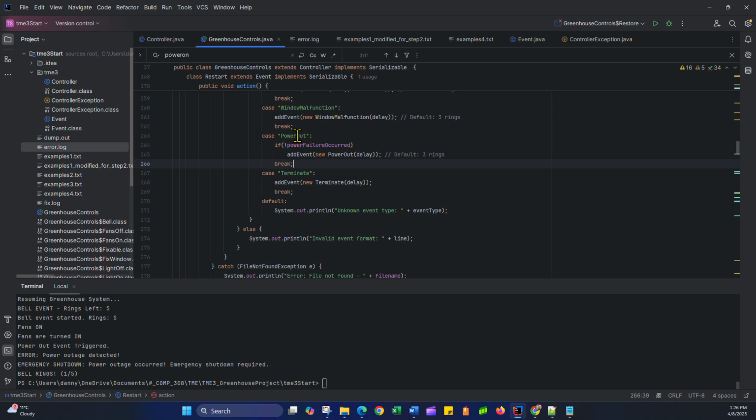It's probably just something I'm not thinking of. Basically, case power out: if power failure occurred is false, not false is true, so I add the power out event, but I won't add it otherwise.